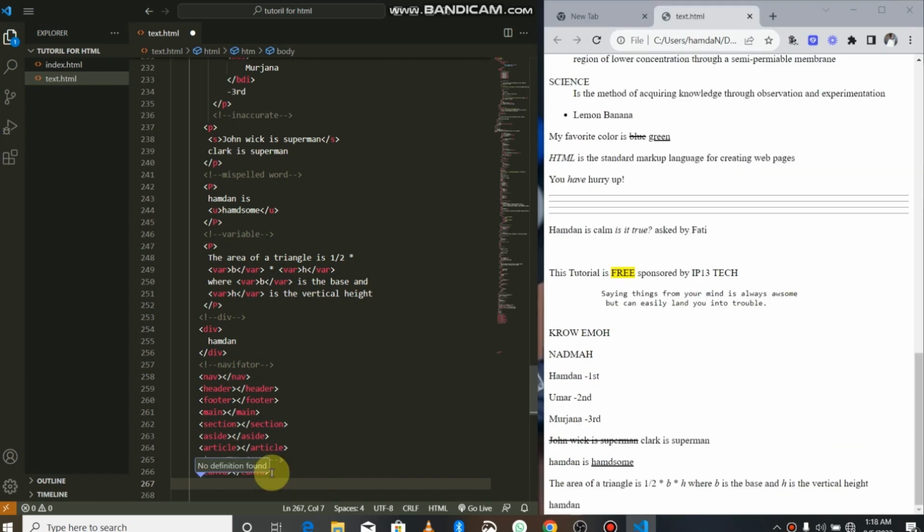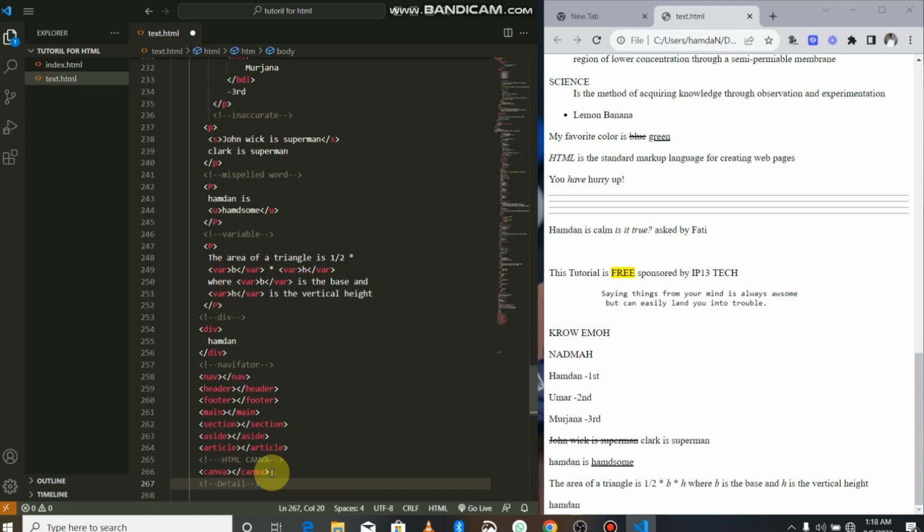So guys, the last aspect that we are going to look at in terms of text in HTML is the details tag. In the details tag we use this.